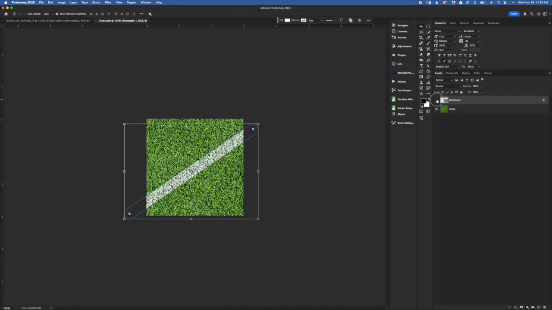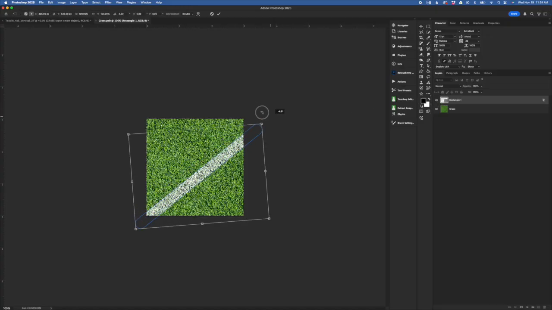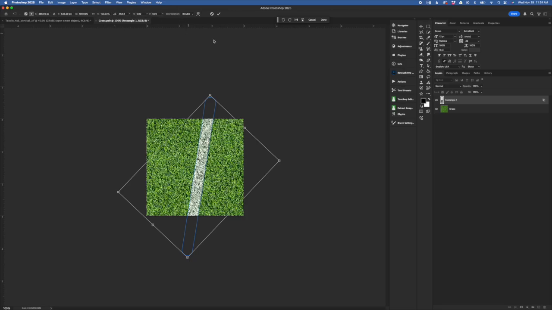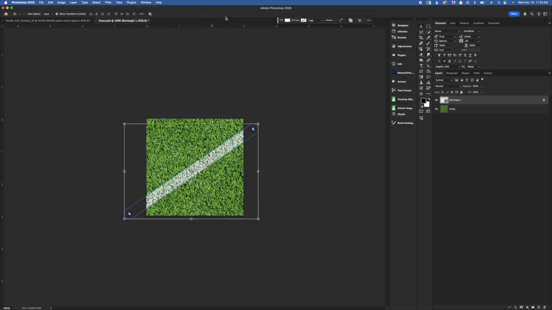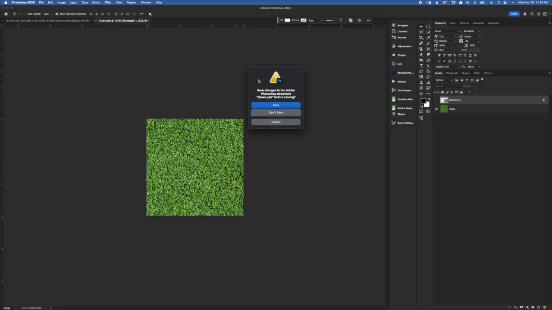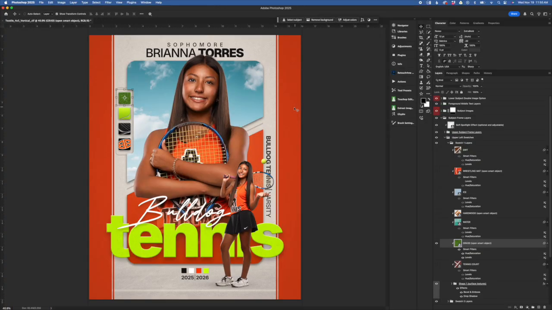Here you can see we've got our line. I can turn it off, I can turn it on. Maybe you want to move it, rotate it. Maybe you don't. Maybe you want to change something about it. But more than likely, you're coming in here just to turn it off. Turn it off, go ahead and close out the smart object. Right here, you have to hit save or nothing will change. We'll go ahead and hit save so that you can see it now no longer has the line.